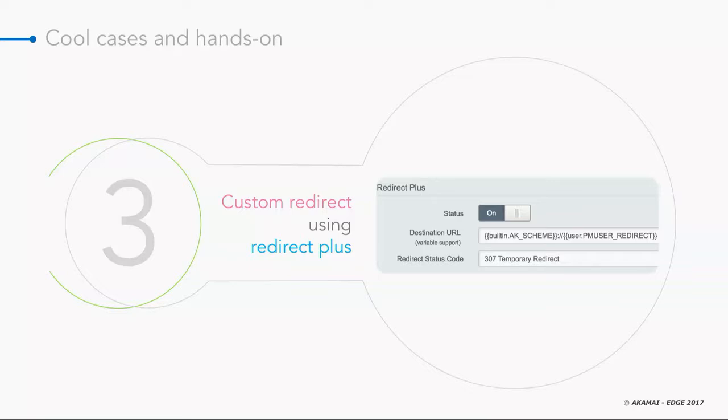As you can see, this PM user redirect can come from a lot of different sources, right? You can extract the value from a request header, use that value, transform that value, operate over that value, and create a redirection to a specific hostname based on that. Or let's say you can collect information from country code, and based on that you can set a specific value to that variable, and then you can do a redirection to that place. So it's extremely flexible. It's just about creativity, I think.